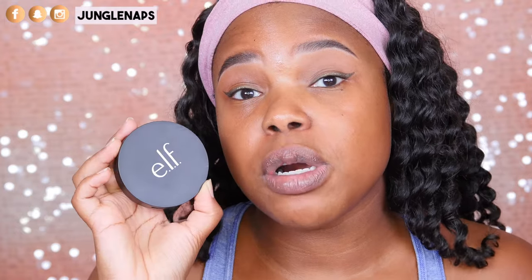So I was strolling through Target — I'm always drawn to the beauty section — and I saw this e.l.f. Mattifying Balm and I was like, 'Oh damn, I've never actually used this before.' It's pretty affordable; it retails for about $6 at the drugstore. I'm going to read to you guys what the e.l.f. website says about it.